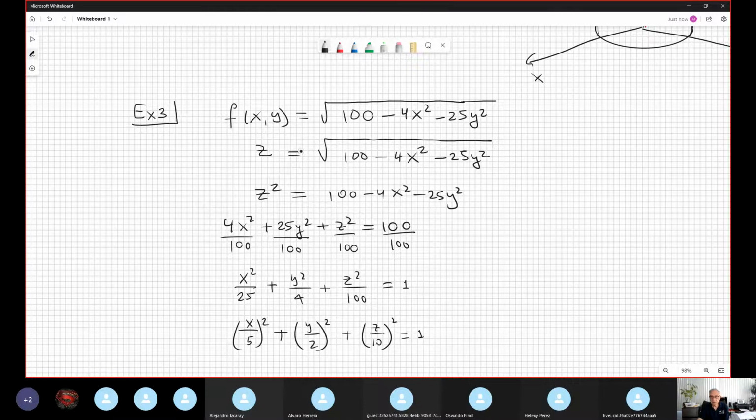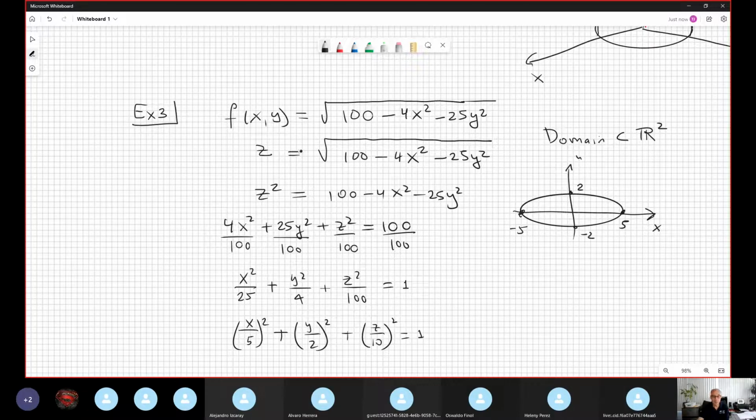But for the domain, you consider only x and y. I know very well that the domain is a subset of R2. So in that case, it is obvious that it is an ellipse. What kind of ellipse? A horizontal ellipse, like that. And this distance, 5, is the major axis, and the minor axis is 2 on the y, 2 and negative 2.